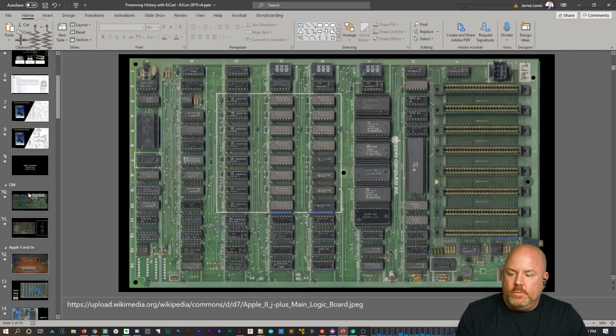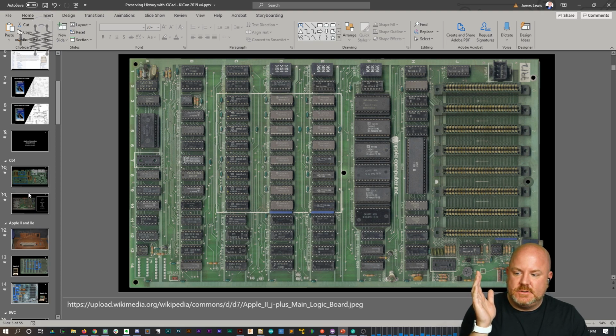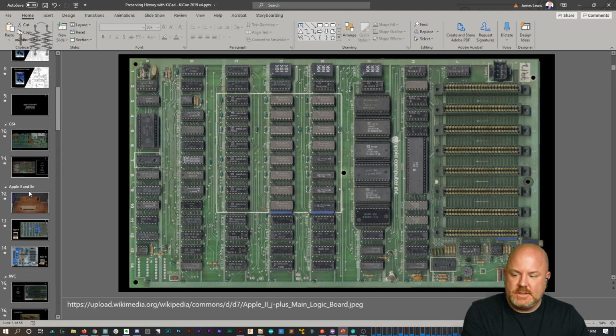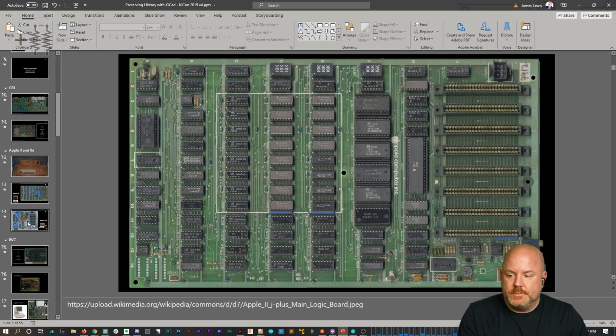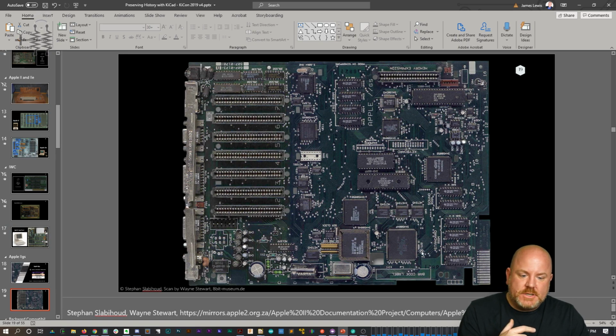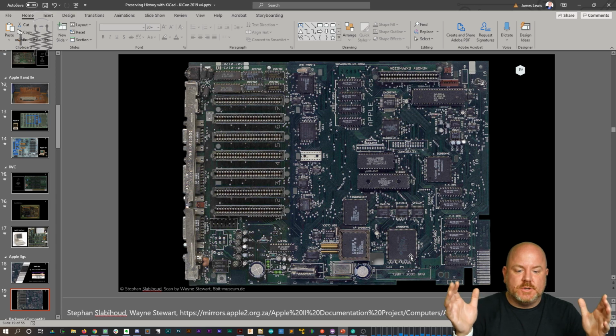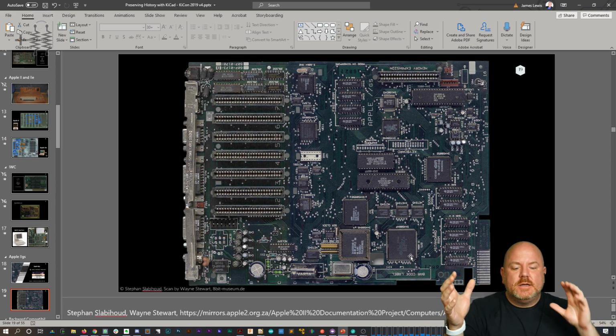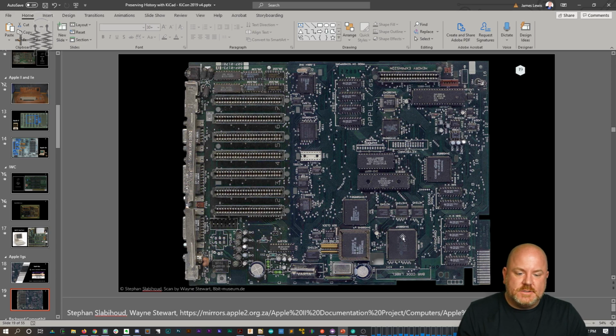And so when they started designing the 2E, then the 2C, they started to create ASICs which combined some of these chips, until they got to the Apple II GS, which has a chip called the Mega 2, which I think is this one. Yep, it's this big chip here. And the Mega 2 is all of the logic chips you saw on the other board, and I think I counted 78 logic chips integrated into this single IC.